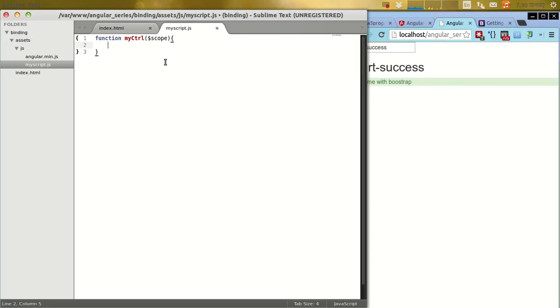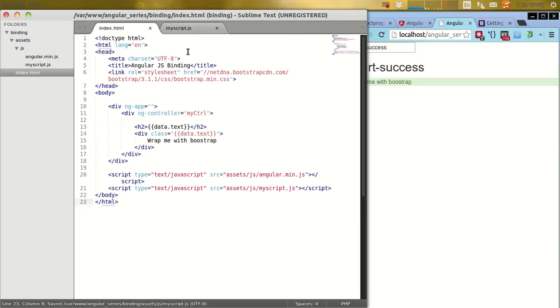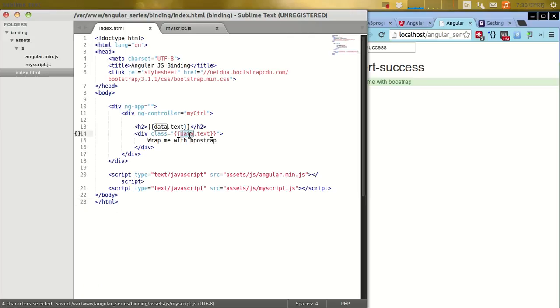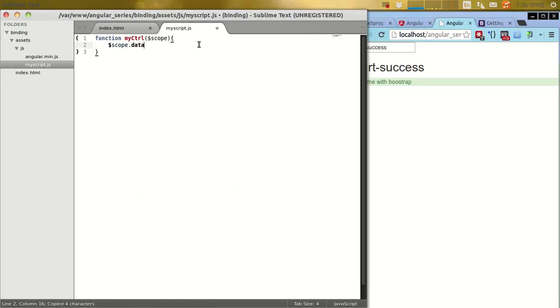It's a parameter which will pass through the controller to our view. So what we are going to write in here, scope.data equal to make an object. Here is this text equal to, suppose, hello world.